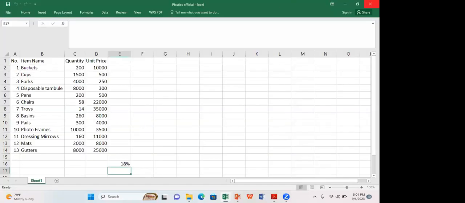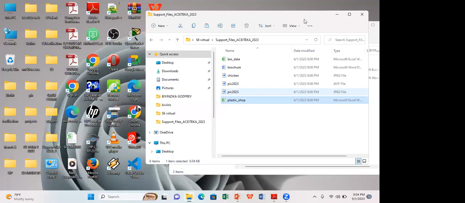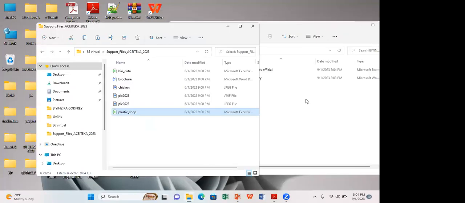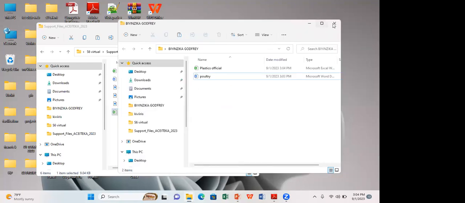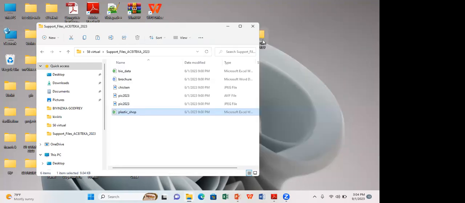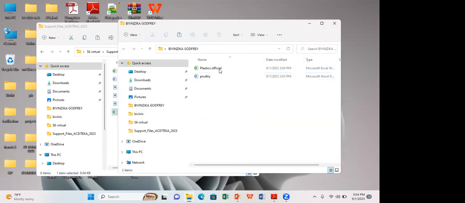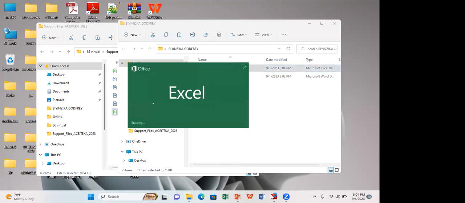Now, let me first close this and we check in our folder. So our folder Indenting Godfrey here, when we open it, it should be having my work plastics official. Now you open it and you are good to go.